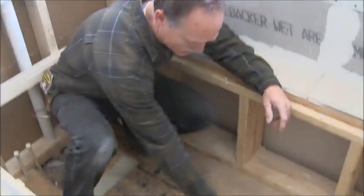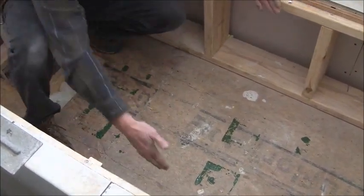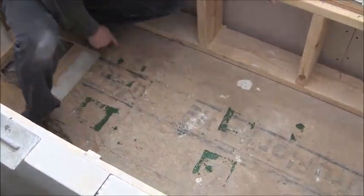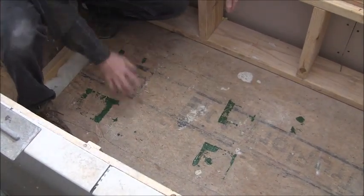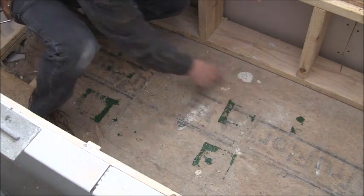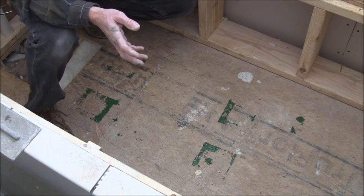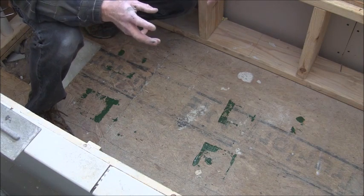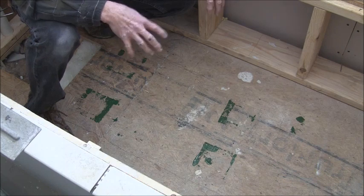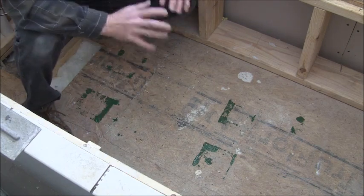You see the marks that it made on the floor. Then what I did was kind of get an idea of how big the platform is that needs to be supported. That's where I'm going to put my mortar and I'm going to try to keep it as much out of there as I can — probably going to keep it all out of there. You don't want your mortar too thick. You don't want it too thin. You want it to be able to set up good, but you don't want it to squish out too much so that it sinks down.